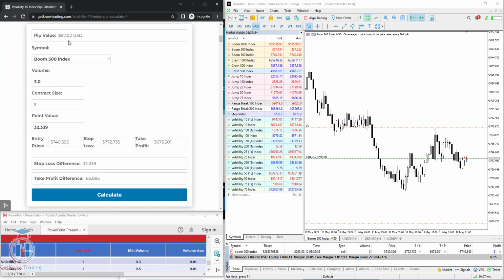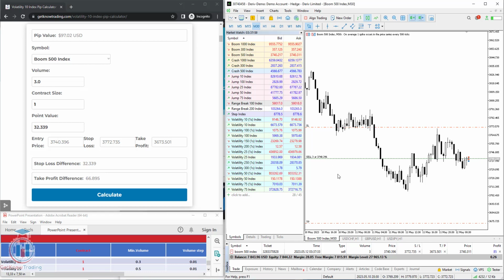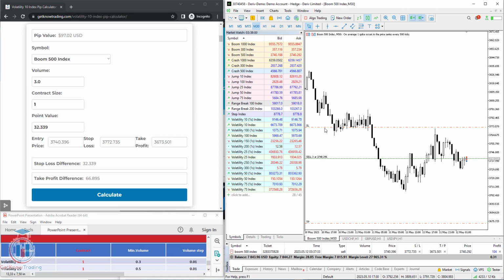Click calculate. So the stop loss would be $97.02. Now let's see if we have correct calculation. Here it is, 97.02. It is the same value we got here. Great. Now let's see for the take profit. 269. Let's put this one here. 200.69. It is the same value.